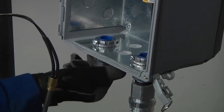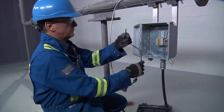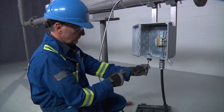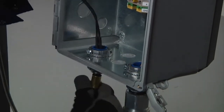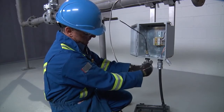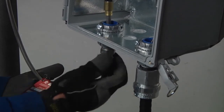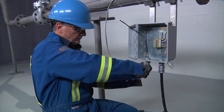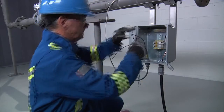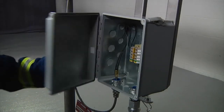First, screw a reducer into the junction box hub if required. Then insert the tails and pot, ensuring that the pot is well within the junction box. Make sure that the tails do not become trapped between the pot and the gland connector or reducer bushing if used. Now tighten the gland connector into the junction box hub and tighten the compression nut. This ensures the cable sheath is properly grounded and prevents moisture from entering the junction box. Electrically connect the heating cable according to the design documents and close the junction box.